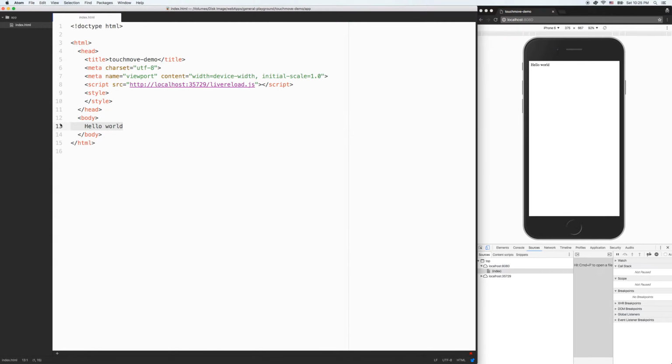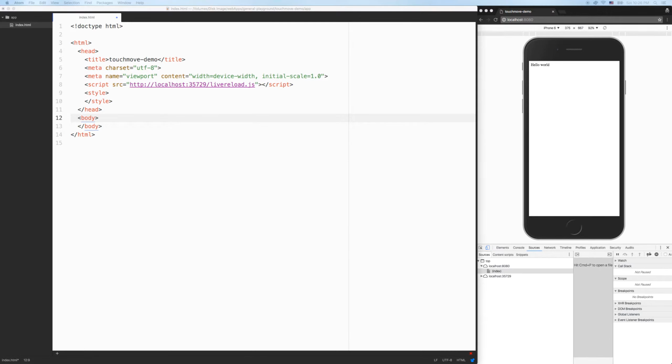Let's get started with coding. The first task is to code the HTML and CSS part, and after that we are going to code the JavaScript so that we are able to interact with the web page dynamically.